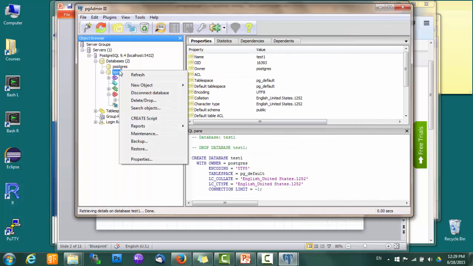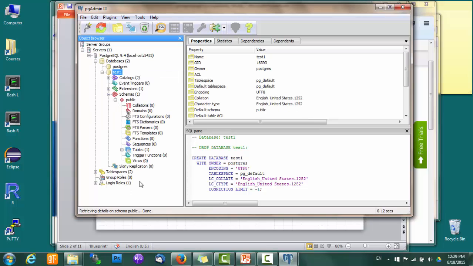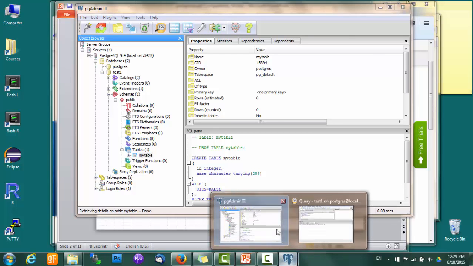And if we refresh and look under the public schema and look under tables, you can see that this is a table we just created called my table, right?